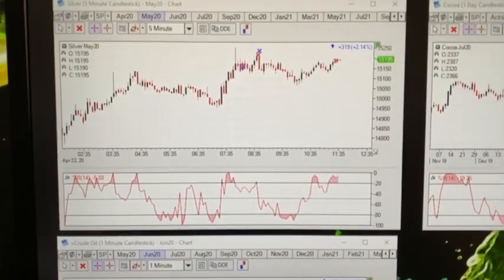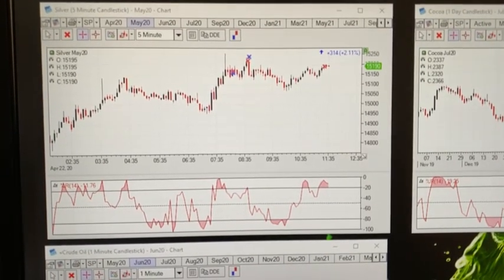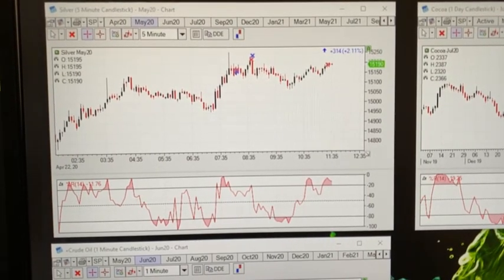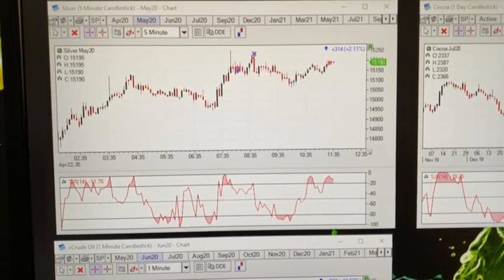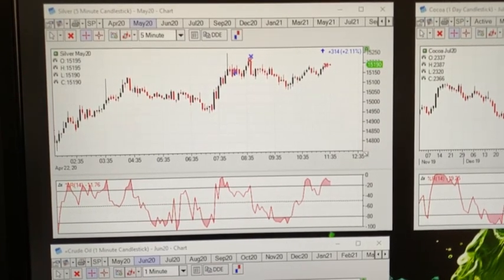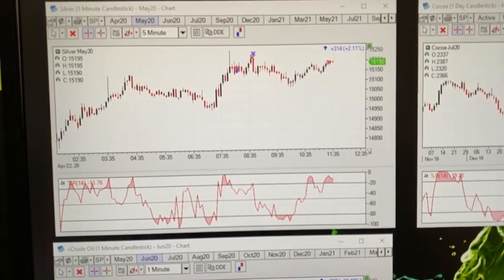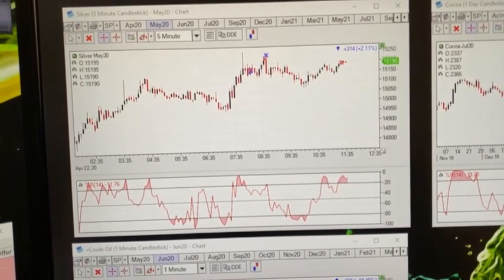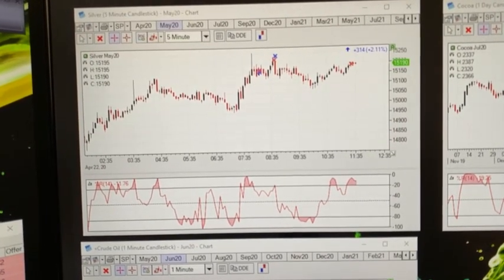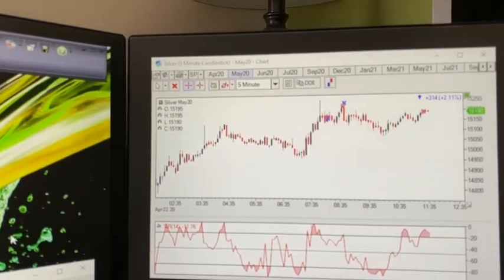Here you can see what I was doing with silver today. I bought right up at that top, and had previously bought it at the low point there and made $300, and then sold it, and it kept going up, breaking the next resistance. So I bought it again thinking it was going to keep spiking, and it did not. It went down. I waited for the last 2 hours for it to come back up, and sold it at a small loss, I think $175 loss, which is fine because it balanced out to making $175.